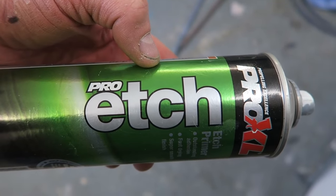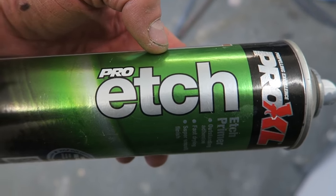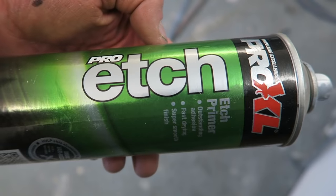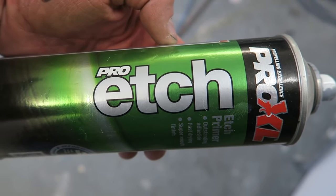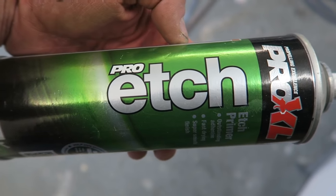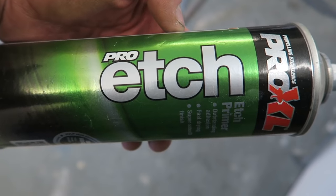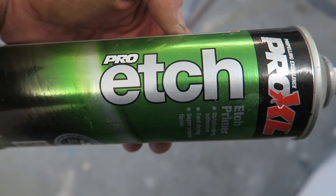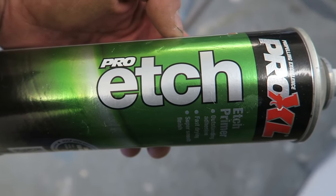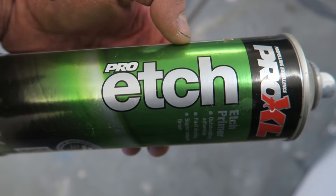I've used many different types of weld through primer. I've used the copper ones, the zinc ones, the aluminium ones, all sorts of types. And to be quite honest with you, you're never ever going to eradicate the issue of panels rusting between, but it just gives it a bit of extra protection. I think what's more important is that you actually seal it afterwards to stop any ingress of moisture. I think that's actually more important than using this product full stop.